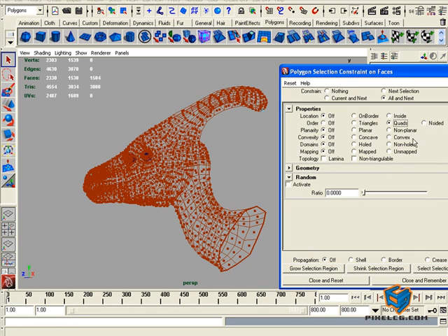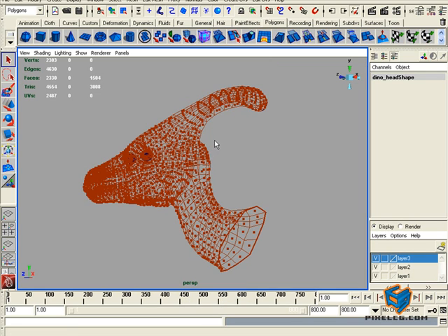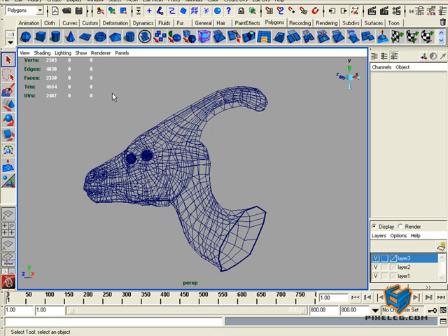So this is how you can quickly look in your scene and make sure that it doesn't have any of these. I have my file that I already worked on and I made sure it doesn't have any n-sided or tris. I'm just going to open it and I will show it to you.